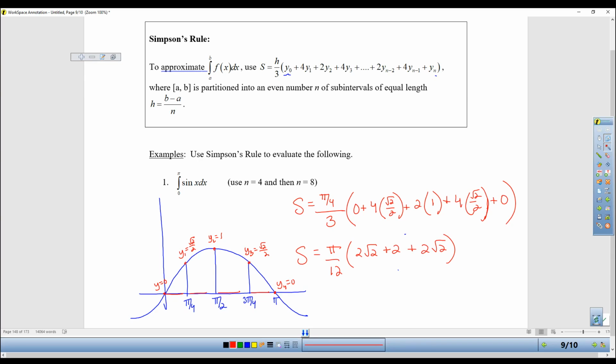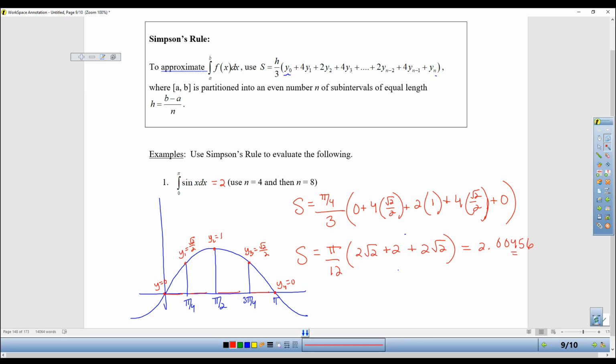And I don't know that I can do very much more with this without my calculator. So I'm just going to go ahead and type it in. And it comes out to be 2.00456. So what is the exact answer? I don't know if you remember this from an earlier lesson, but the straight up integral from 0 to pi of sine of x is 2. So he was literally right in his estimate within 4 thousandths.